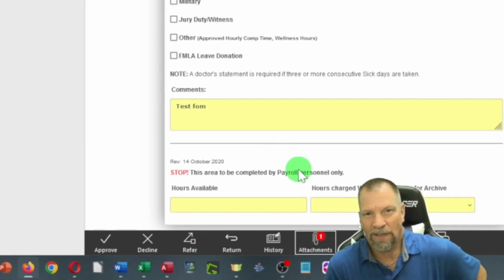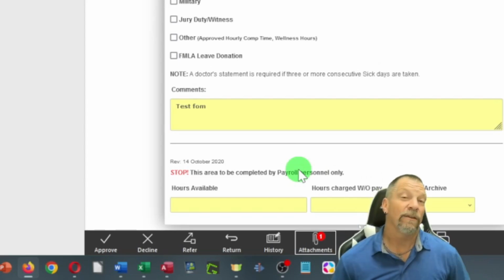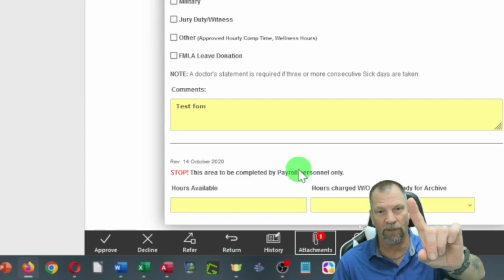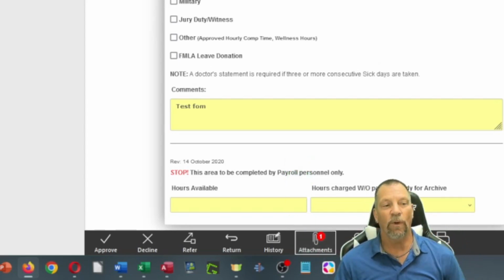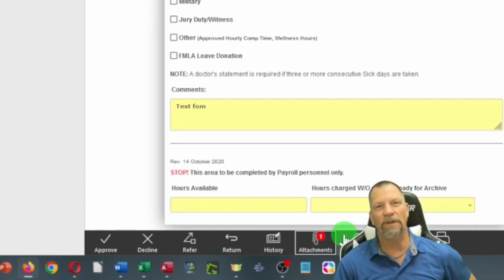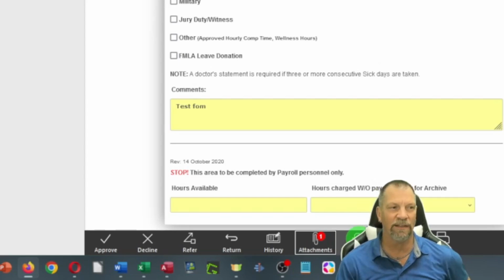Another important thing is if you work in an office where you and maybe other people might be looking at the same forms, only one person can work on these forms at a time. So when you open a form, it automatically locks it, right? Kind of like when you get in your car, put it in gear, the door's locked. You don't have to do it. It does it all by itself. So when you open a form, it automatically locks it. And it will stay locked until you either unlock it or click the approve button.